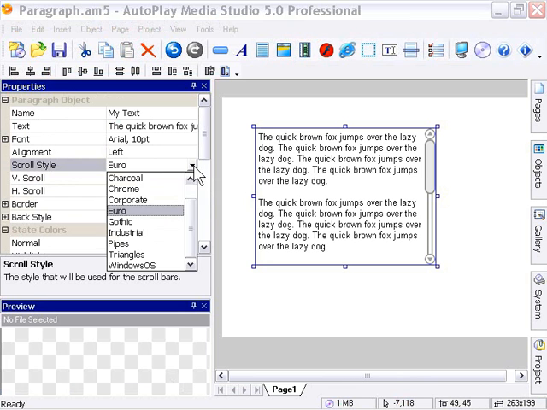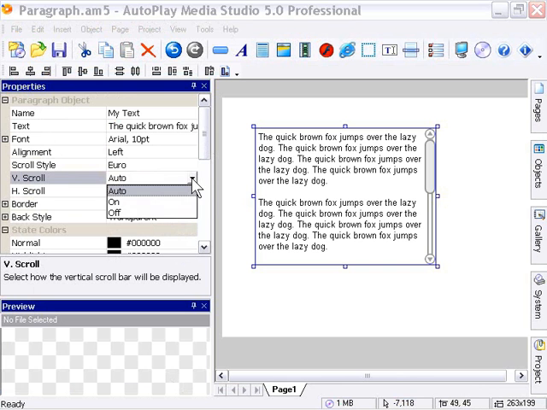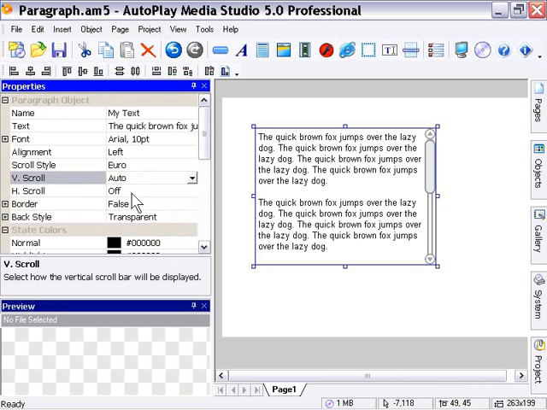So you can go ahead and add your own custom scroll bars, use the ones that are built in, or use the standard ones. Okay, the scroll options here are what I talked about before. So for example, if you set it to auto, the scroll will appear only when the content exceeds the size of the object. Now you have options here for vertical scroll or horizontal scroll, so you can scroll either way.